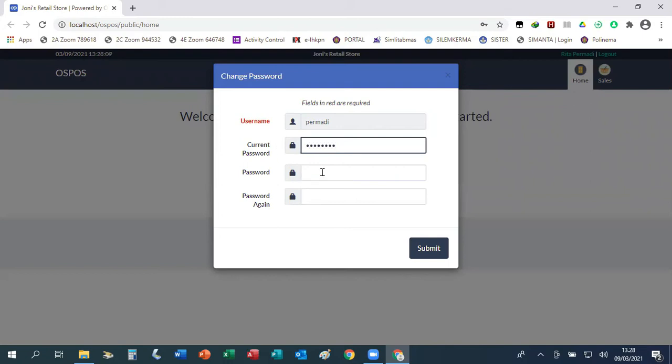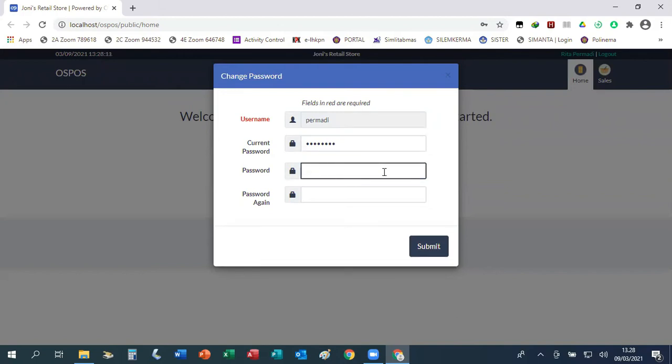And then let me change it into a longer password. For example, I will use her employee's complete name, Rita Permadi, and then type in the new password once again, Rita Permadi, and then click on submit.